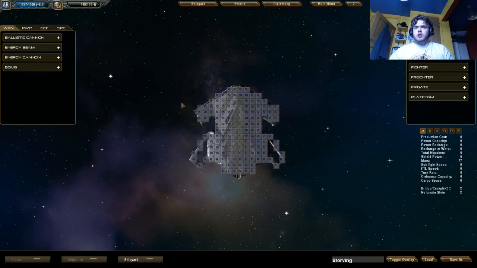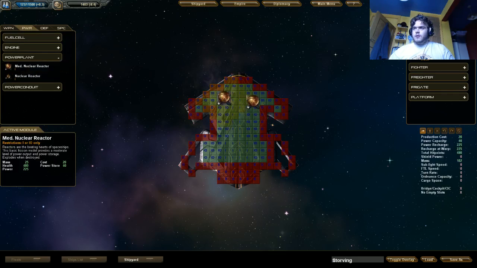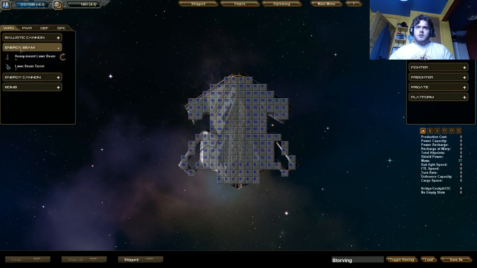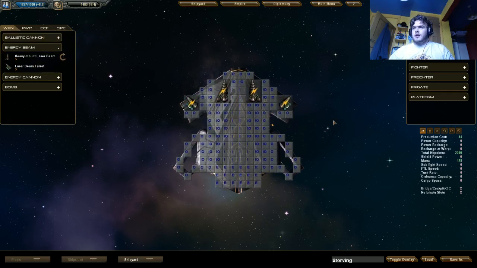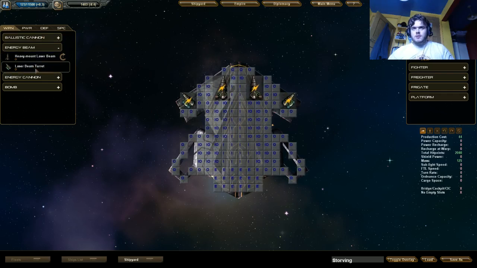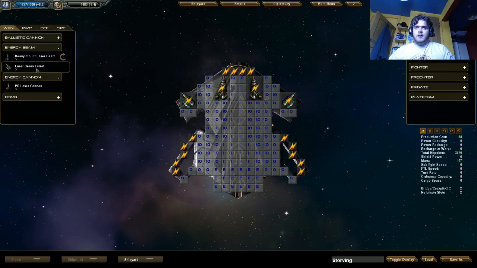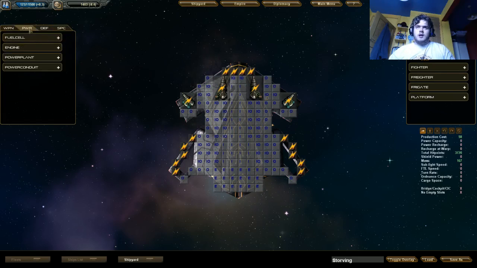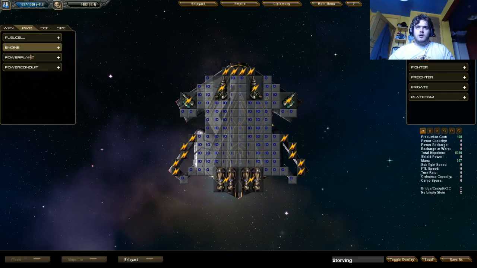A cruiser. We need to put the weapons in first, I think. We only have two of those. I think it ran out of power way too quickly last time. It was just like, right, that's it, dead. Like that. Still have the capital engines, obviously.